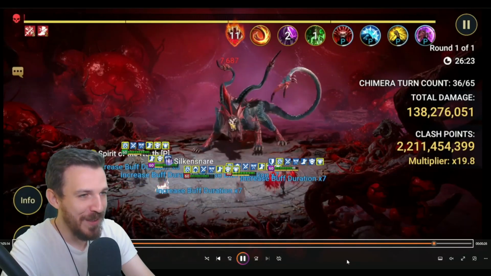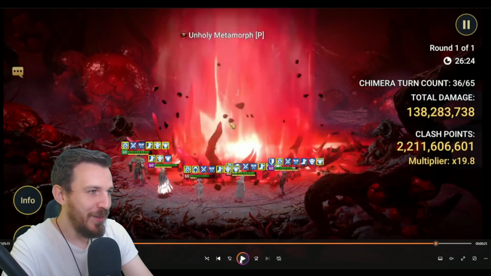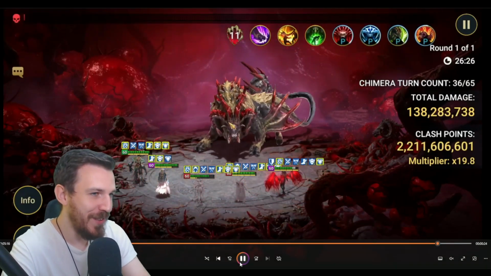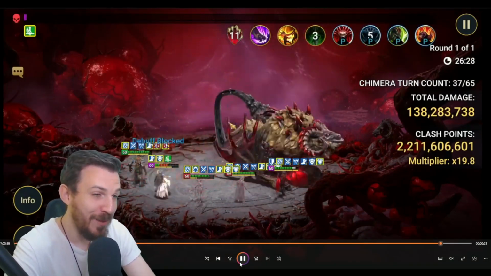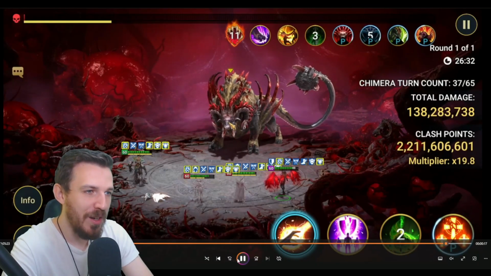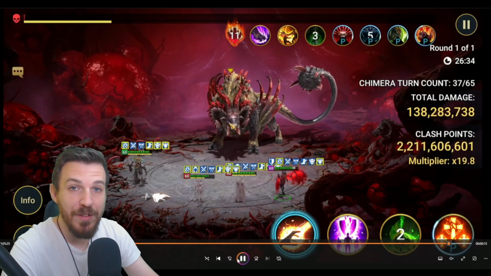So we went from 25 to 36 in the Viper form, and then on 37, it swapped into the Ram form. So that was, again, super confusing because now it did a whole different thing.